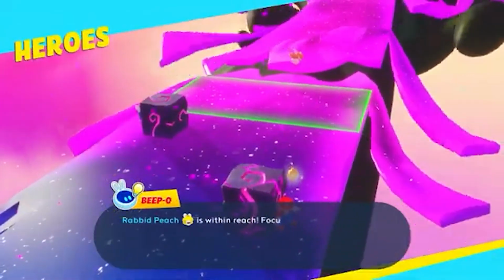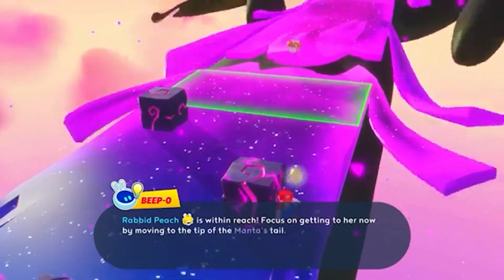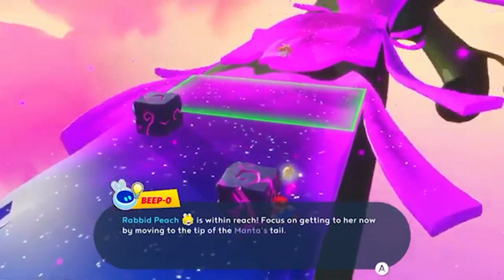Rabbid Peach is within reach. Focus on getting to her now by moving to the tip of the manta's tail.